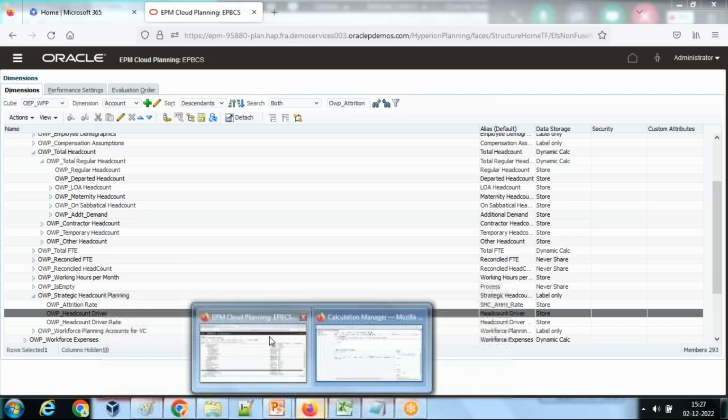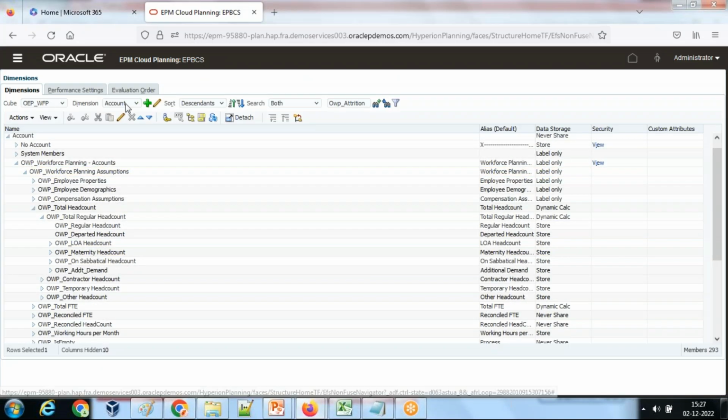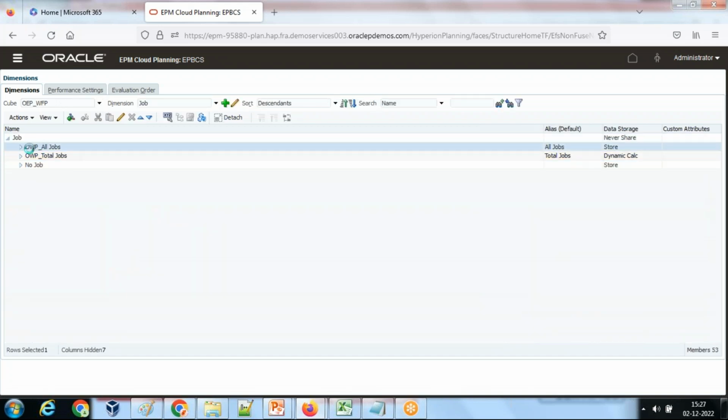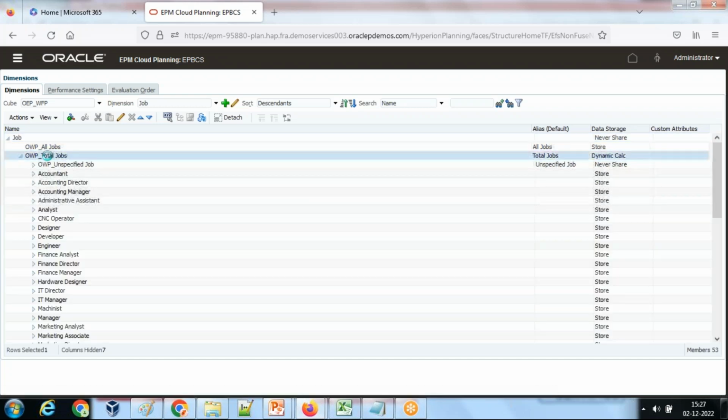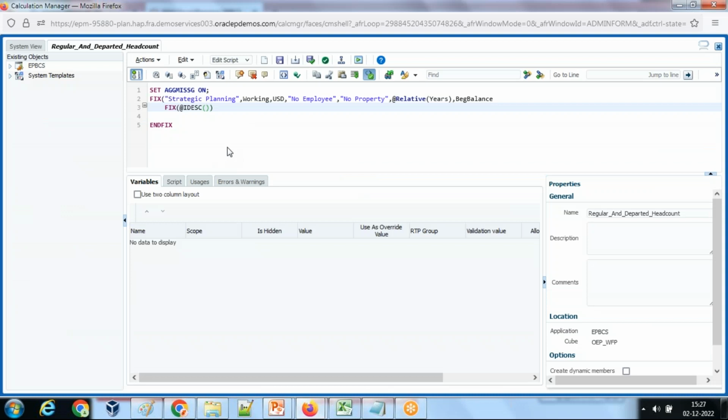So there's a member for all jobs in the job dimension. Look at OEP total jobs. So I apply the expression on OEP total jobs and fix.